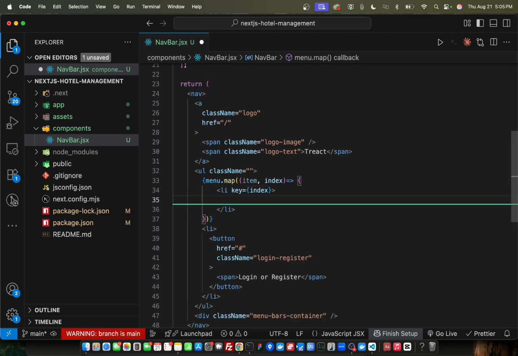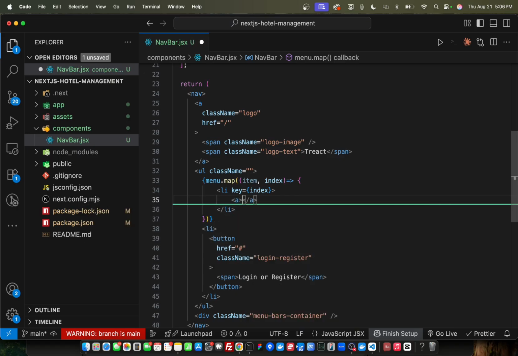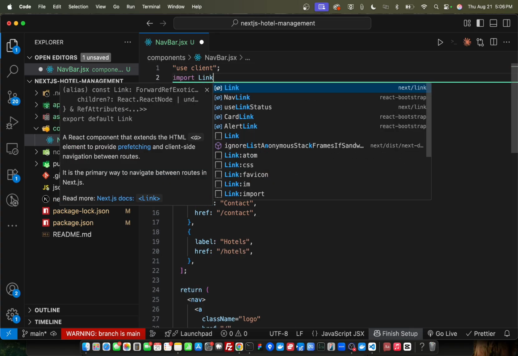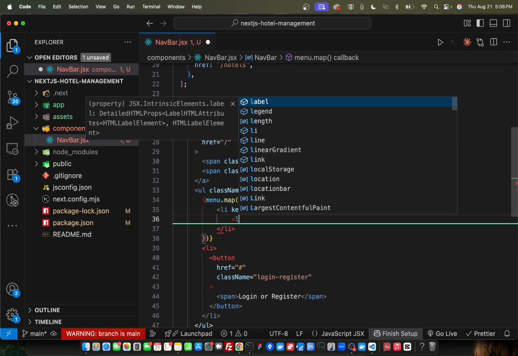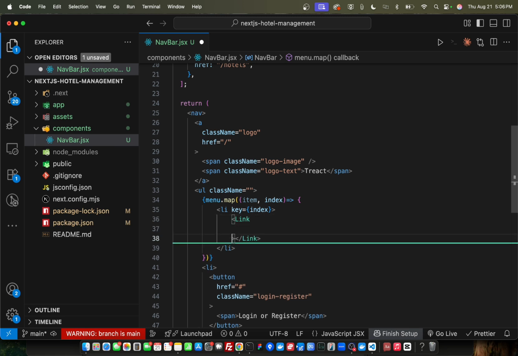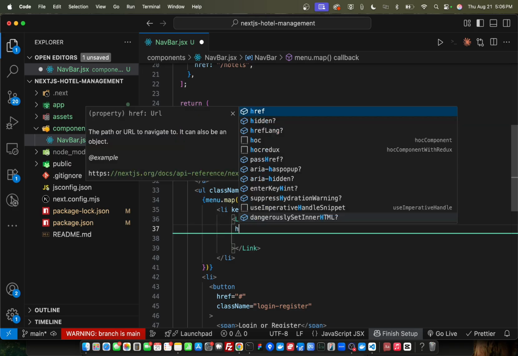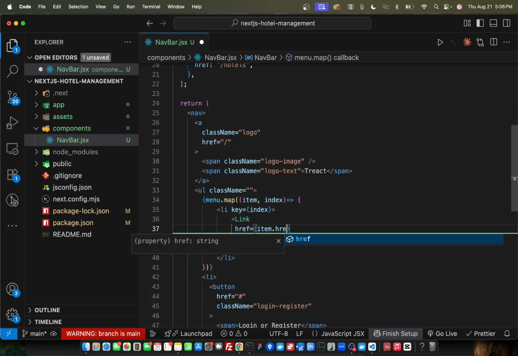Inside here, we're going to use links. Now we can use this type of link, but in our case, this is for routing purposes, so we can't just use a simple HTML link. We need to import the Link Next.js component. Okay, so it's capital L Link. It has a closing tag. Inside of the first Link tag, we're going to write href equals item.href.